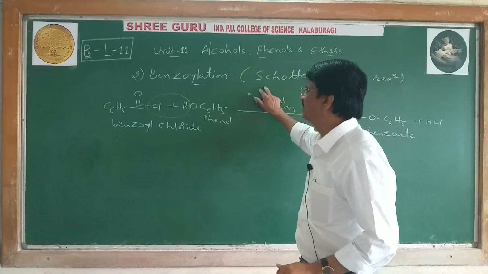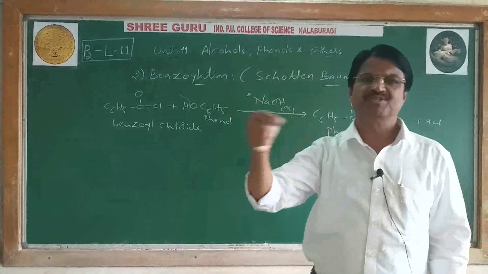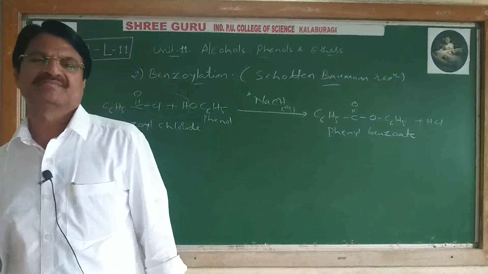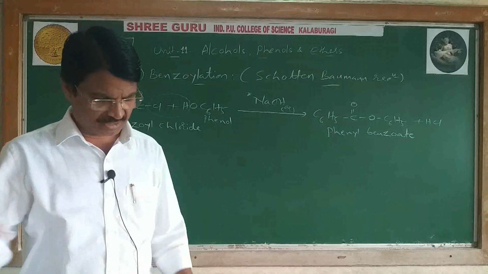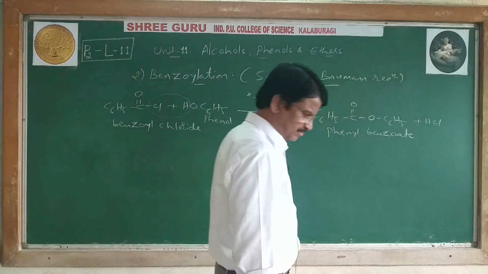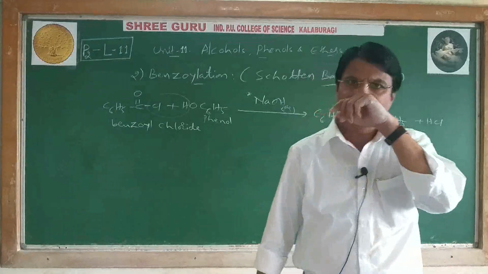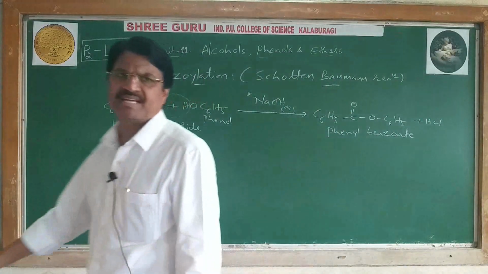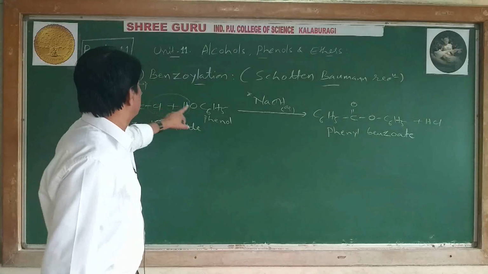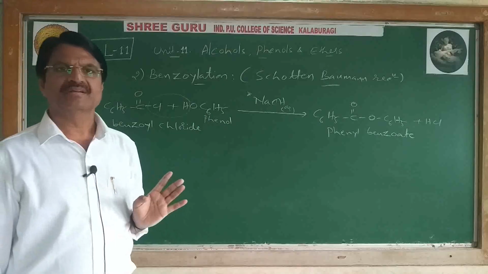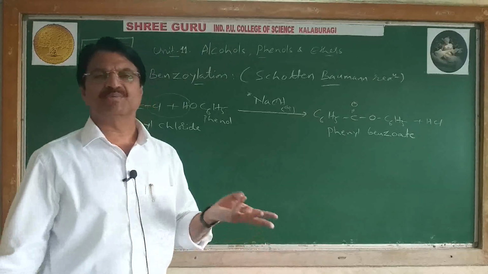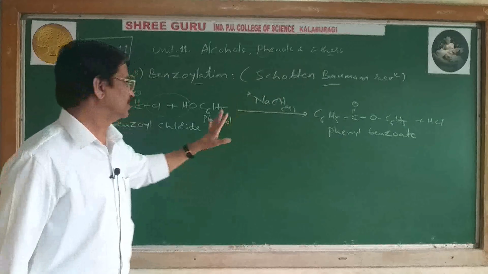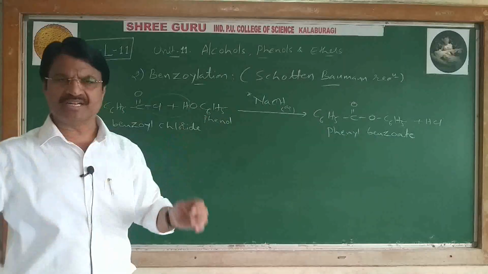If alkali is not given, it is simply named benzoylation, right? Benzoylation. Acetylation, preparation of aspirin, then benzoylation. Next, another two reactions: reduction or reaction with zinc dust, and one more, oxidation. In all these reactions, the OH group of phenol is involved. But in another type, there is electrophilic substitution reaction, where the OH group is retained in the product. Now first I will cover the OH group reactions. Afterwards, the benzene ring reactions. Okay.